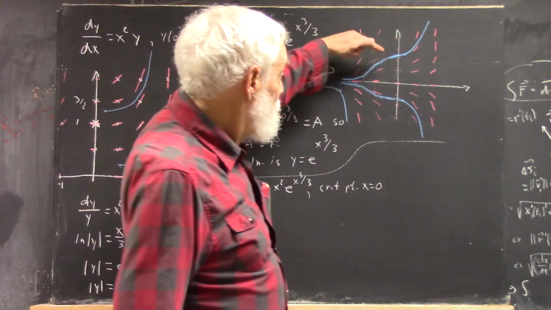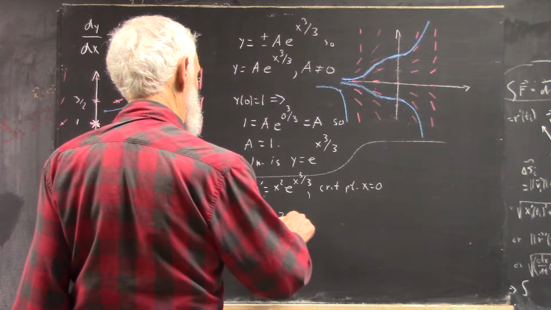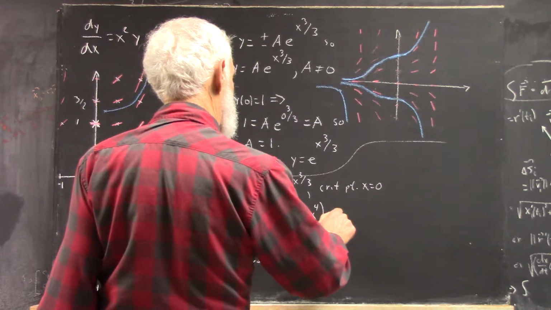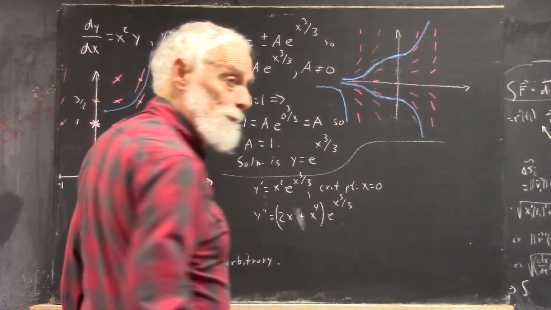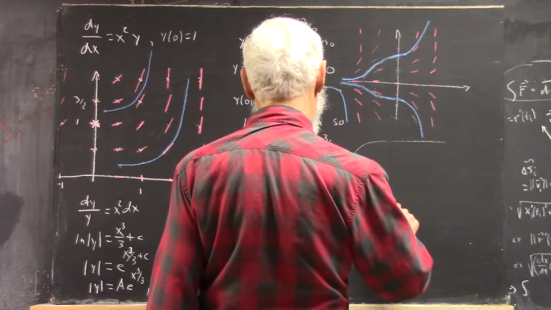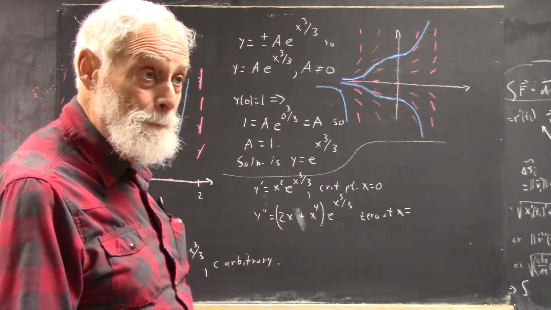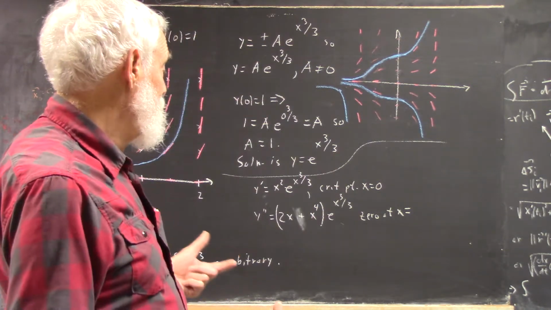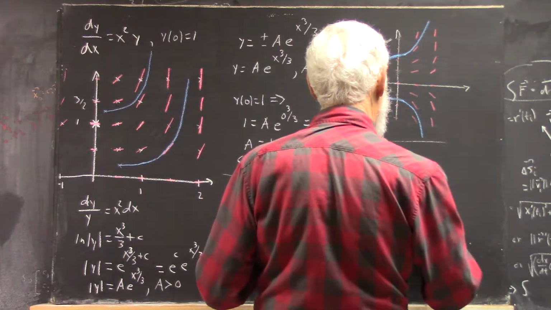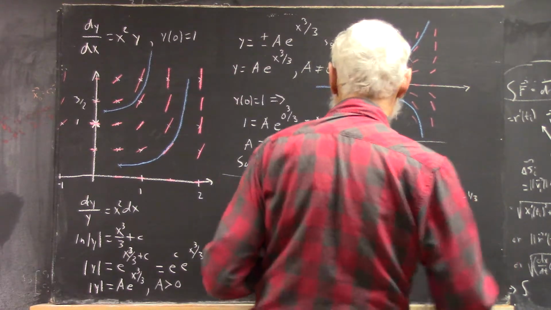And it turns out that that will be an inflection point, because if you take the second derivative, well, I'll just do this, 2x plus x to the 4th times e to the x cubed over 3, okay? And it's 0 when 2x plus x to the 4th is 0, right? Which means 2x plus x cubed, okay, this is 0 at x equals 0, or x equals 2 to the negative 1/3.